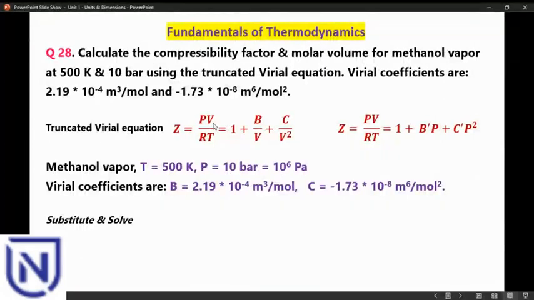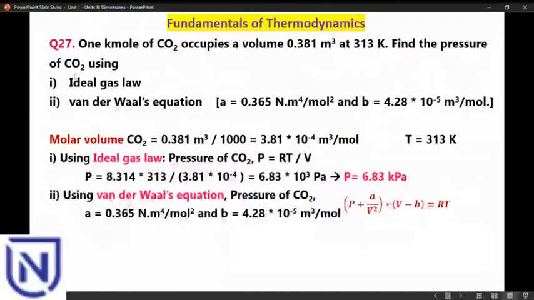I have uploaded a PDF file in the Moodle with some solved problems. There the numericals are there, which are not done here. Given the volume, that is easy actually. Instead of a pressure of 10 bar, if I give you the volume, you can substitute the volume here. Only one unknown, P, is there in the numerator. You can easily calculate the pressure, right? Calculate the pressure using this.